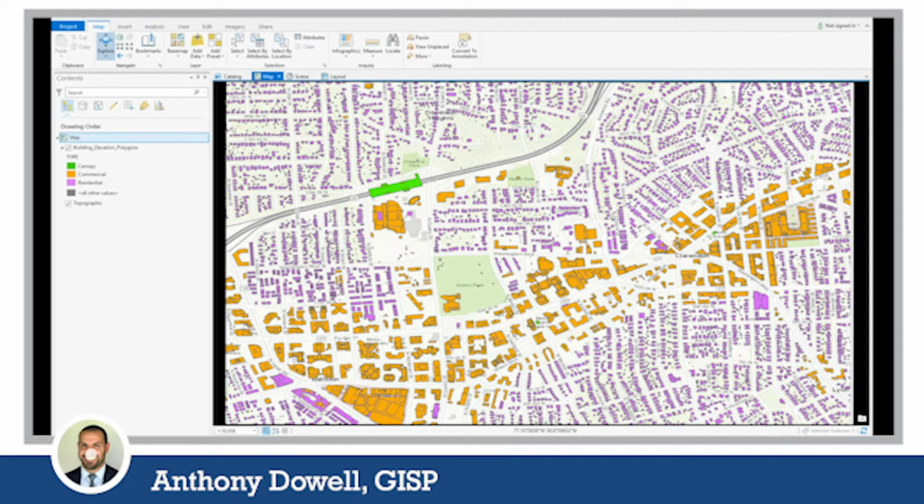A project is somewhat similar to a map document in ArcGIS Desktop. However, within an ArcGIS Pro project, you can have multiple maps, scenes, layouts, as well as data and tools and toolboxes.